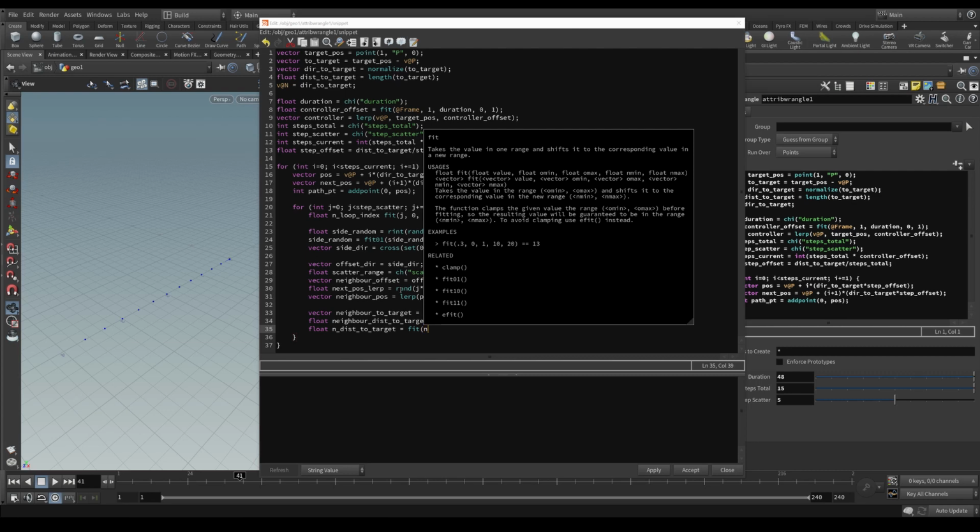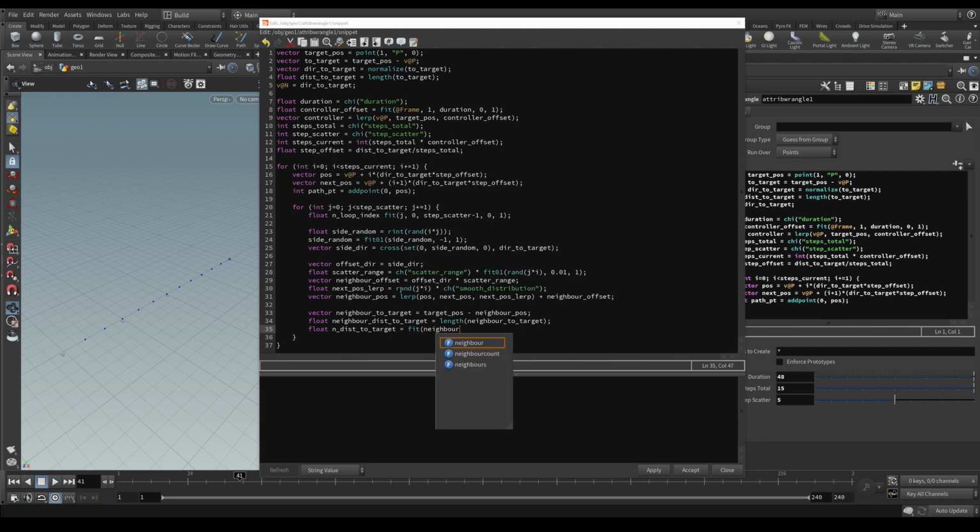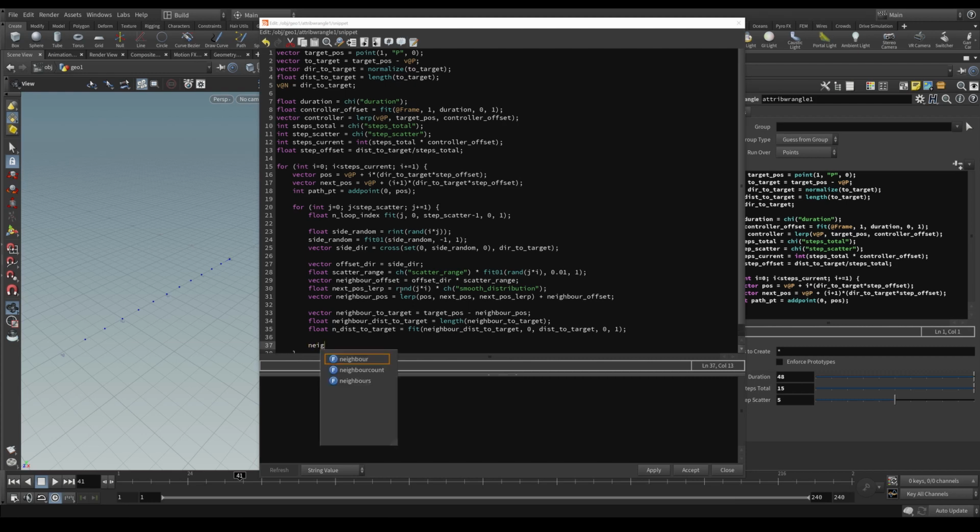We're going to fit neighbor dist to target that goes from 0 to distance to target, and map it to go from 0 to 1. Now let's update the neighbor pose variable.